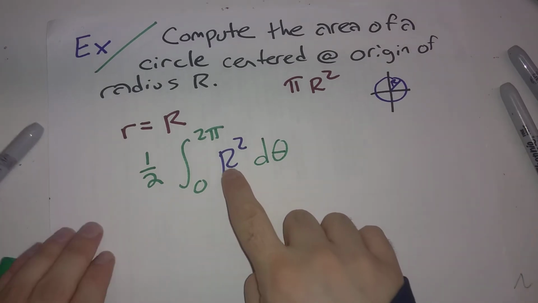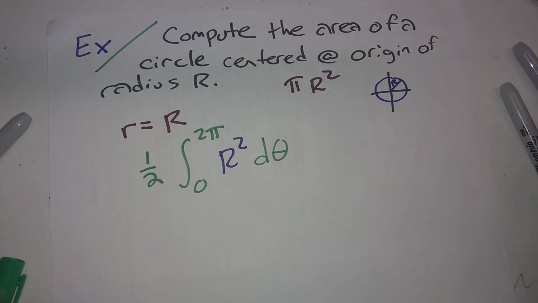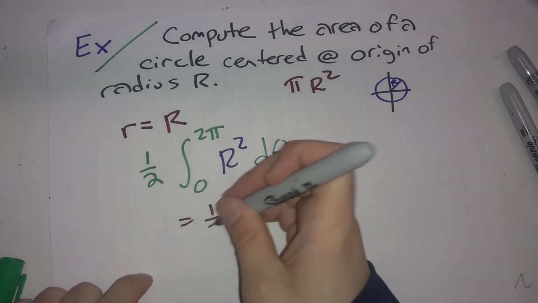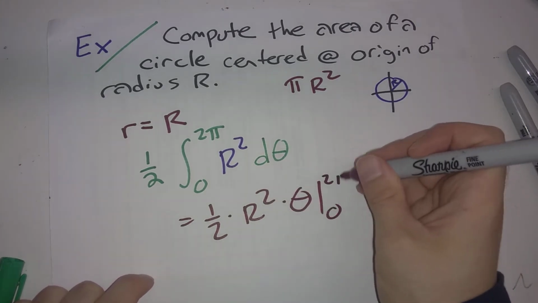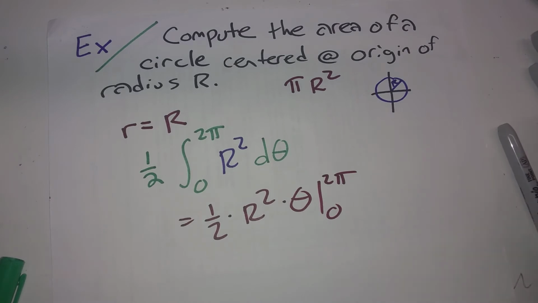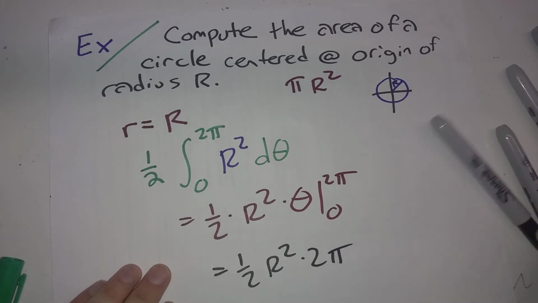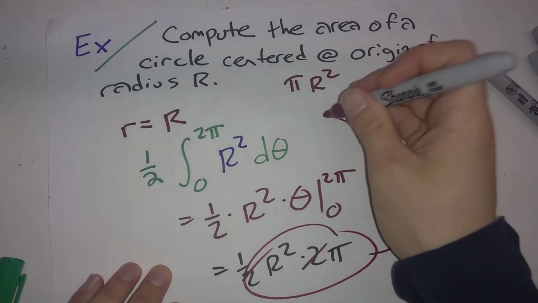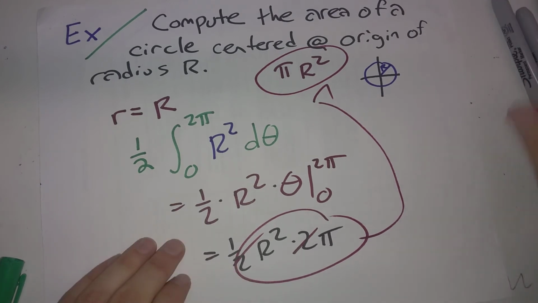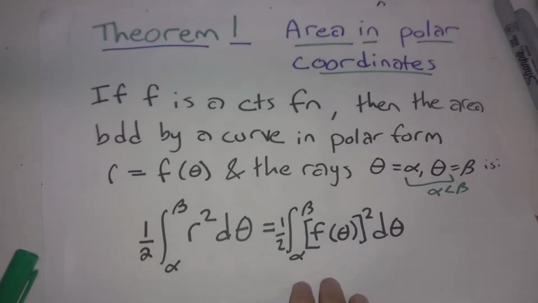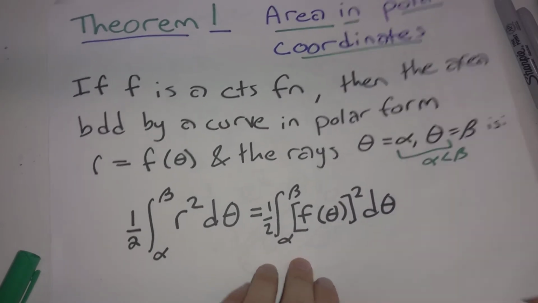So when we are integrating with respect to theta, this r squared is a constant, and so our integral just ends up as 1/2 times r squared times theta, plug in 0 and 2 pi, and this is just 1/2 times r squared times 2 pi, cancel. Sure enough, we get pi r squared. So that's all on the up and up. So we should be reassured that the formula from the theorem from the previous video is true.